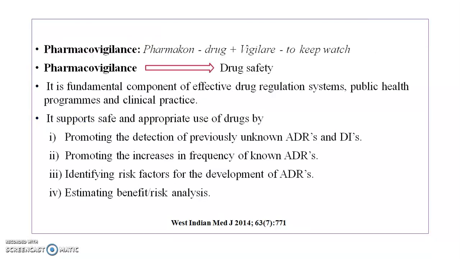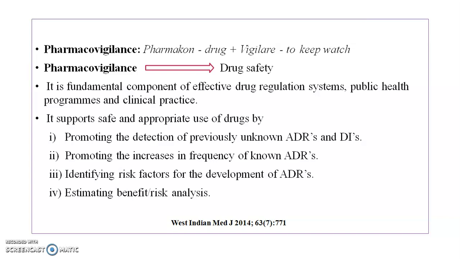In a simple way, pharmacovigilance is derived from the Greek word pharmakon, meaning drug, and vigilare, meaning to keep watch. Simply put, pharmacovigilance is a drug safety monitoring process. We are going to see how drugs act on human beings, whether they are particularly safe or not. We will be watching every individual drug which is in the market, so we call it pharmacovigilance.